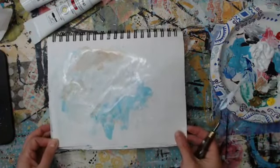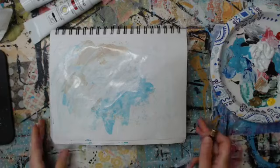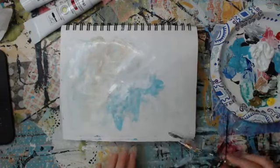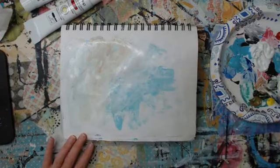A little bit of the glare. Let me turn that. I don't think I can help it. The glare is just going to be there because the paint is wet. Okay. So we've got a little bit of blue over here. We've got some tan going on here.